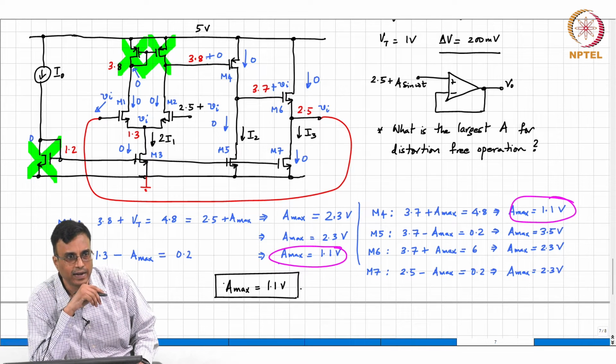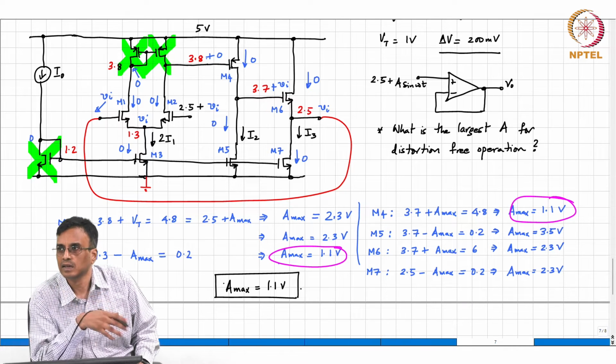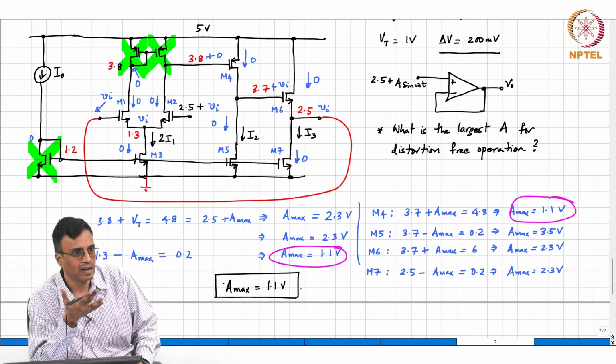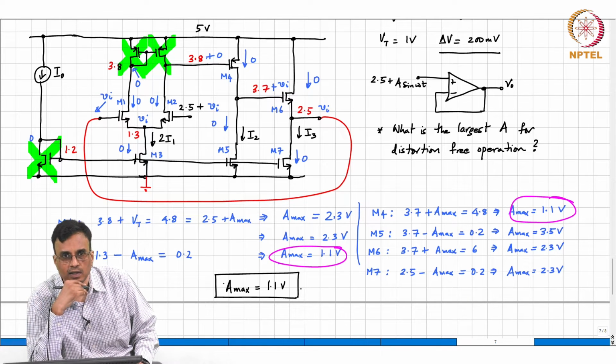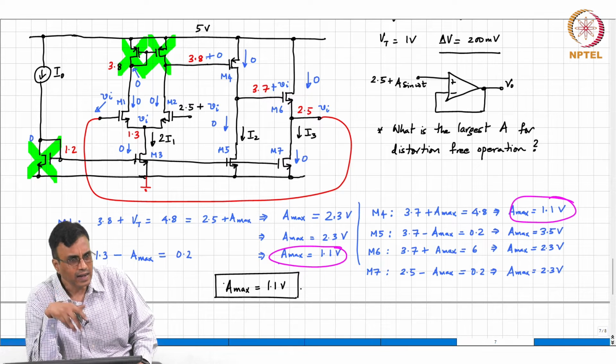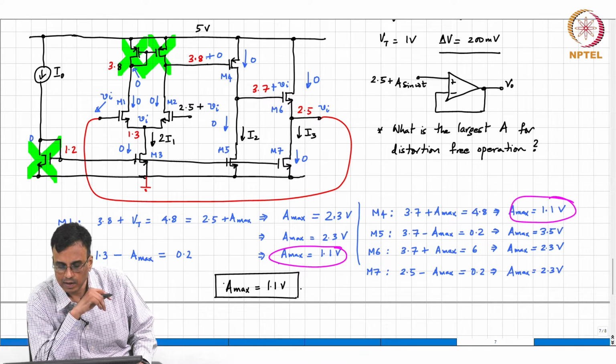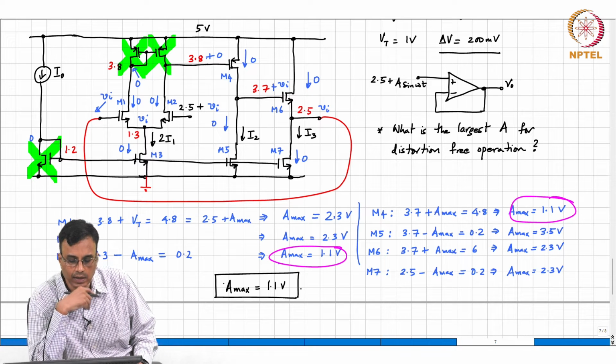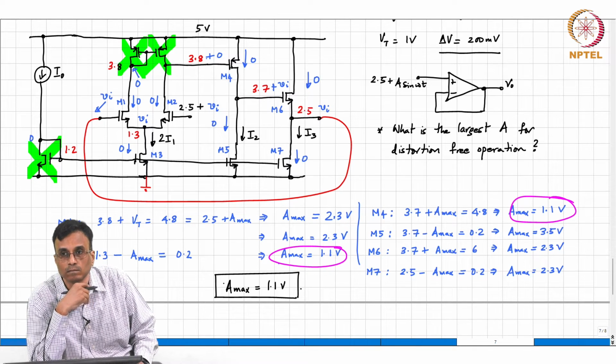Once you do the small signal analysis, you can find the incremental voltages everywhere and the incremental currents in every transistor, and then you know the quiescent value, you know the incremental value, so you can find the total current in every device and the total gate source voltage, so total drain source voltage everywhere. With that, you can go and find the swing limits for each transistor, right, and therefore you can find the swing limits for the entire circuit.